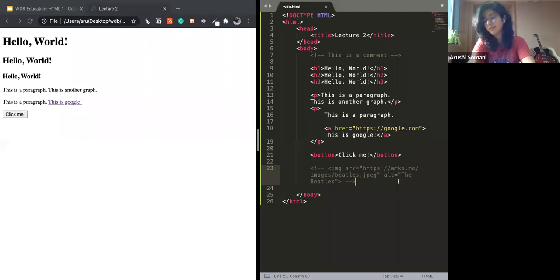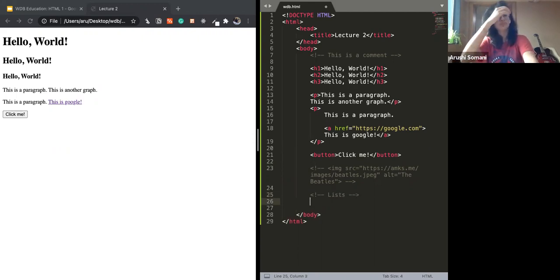Ooh, let's continue our journey through tags and tags and tags and tags. We'll do a few more. Let's do lists. That's an important part of writing a document, and your web page is, well, secretly a document. So let's figure out how to make lists.